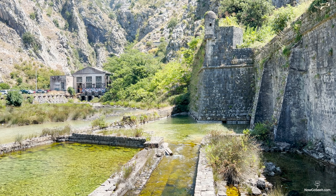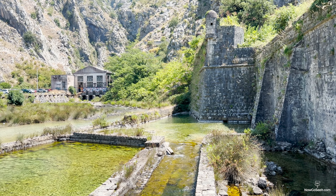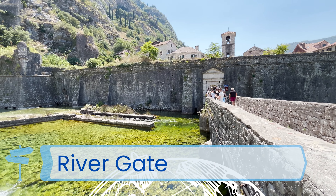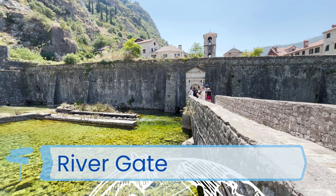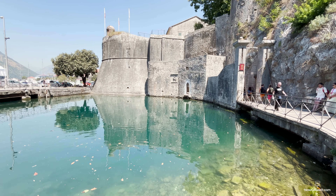The entirety of Kotor's Old Town is surrounded by historic stone walls. There are three main gates to explore. The Seagate is the most commonly used entrance — chances are you'll arrive through this gate. Be sure to also see the River Gate and the Gurdick Gate. Both gates are beautiful spots in the city and a great spot for photography.